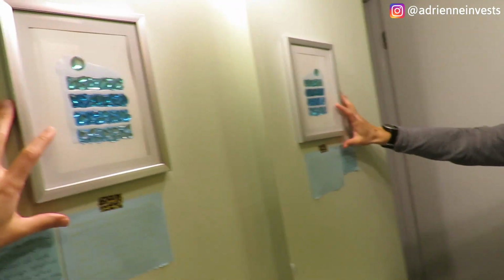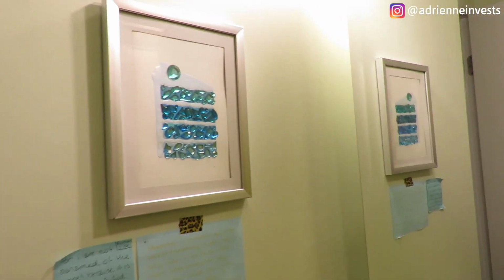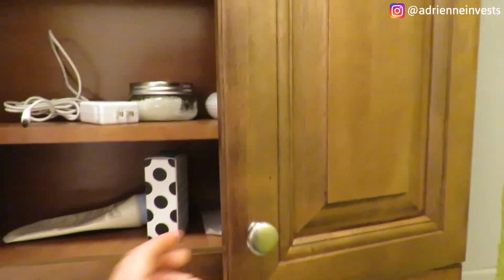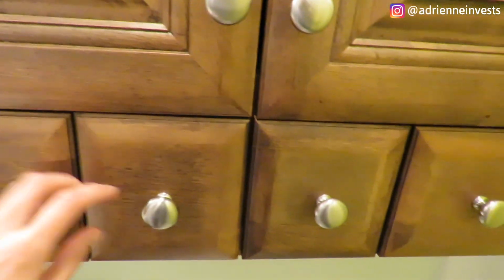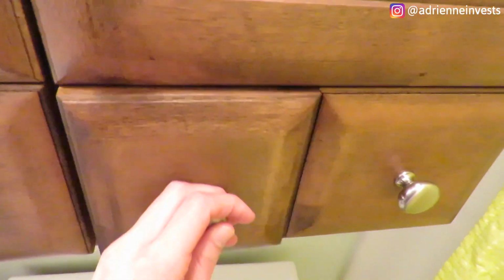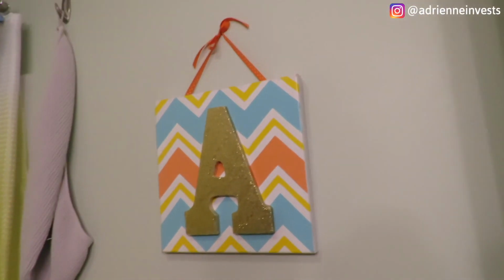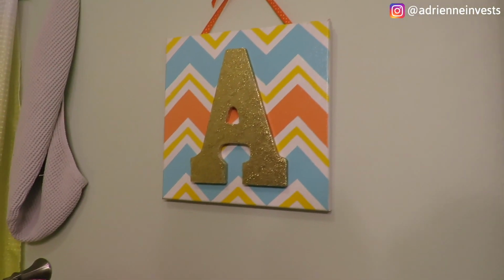This picture is actually a card that I got from a family I used to babysit. And then toilet. Here I have some towels. Down here is tampons and pads. This is some bath bombs and contact stuff and a brush. This is just some random toiletry stuff. It's not very organized. Cotton balls, floss. This is like hair accessories and then headbands. And then over here, I have a towel. I made this my freshman year of college for my dorm room, and it has stayed with me. That's the bathroom.